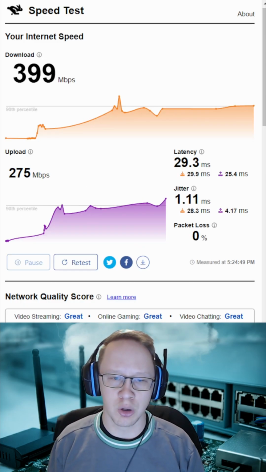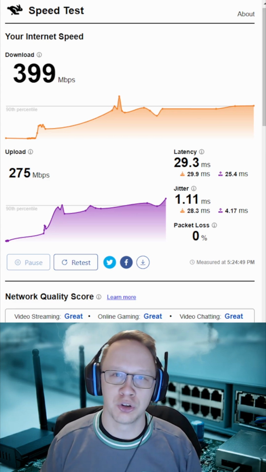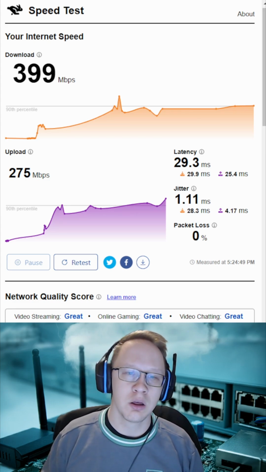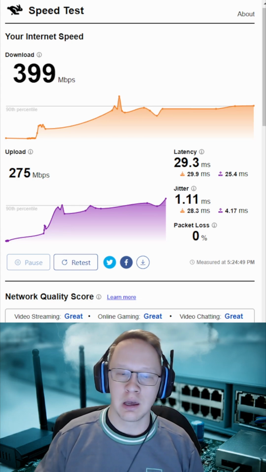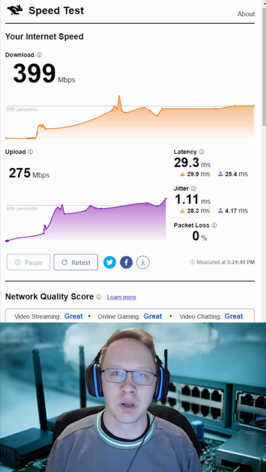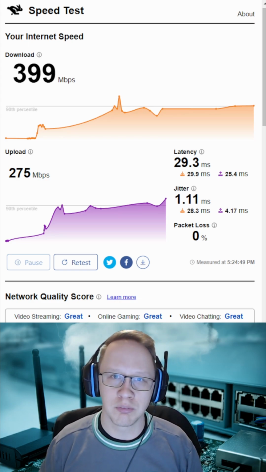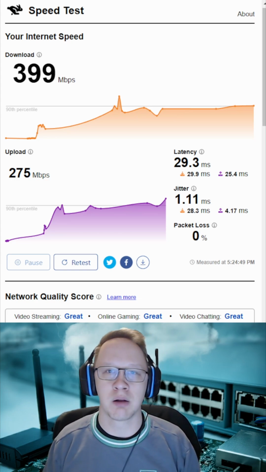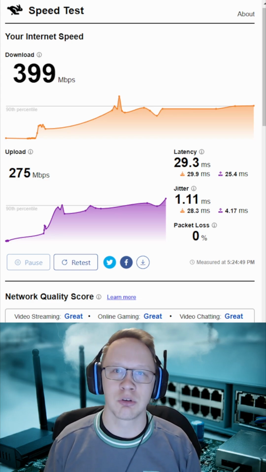Keeping all these numbers low is optimal to making sure that you have a great networking experience, whether you're on Wi-Fi or hardwired, and especially if you're playing video games. Having super low latency, having super low jitter, and essentially zero packet loss. With the way networks are today, you want to make sure you have zero packet loss. There should be none whatsoever. If you do have packet loss, then you might have a problem with your wire, you might have a problem with your configuration, something might be half duplex, and so on.